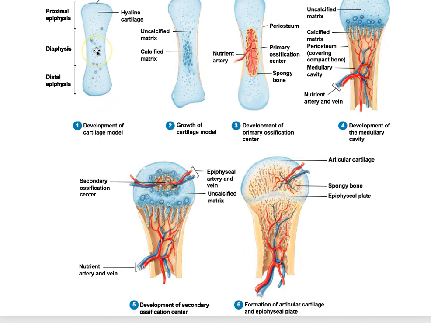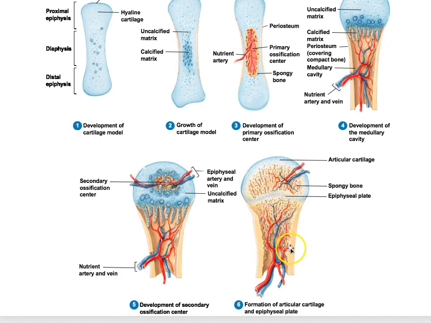And similar to what we saw here a moment ago, inside the diaphysis, the lack of blood perfusion to the space causes a calcification. That's the signal now for ossification to begin inside that space, where that epiphyseal artery and vein and whatever else needs to move into that space will allow for us to make only trabecular bone in this space. So it's separated by this epiphyseal line, supported with this epiphyseal artery and vein.